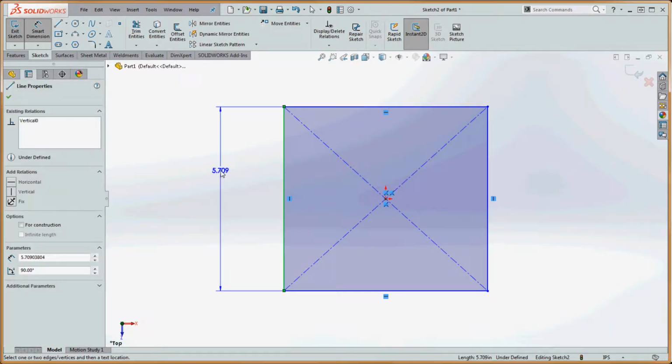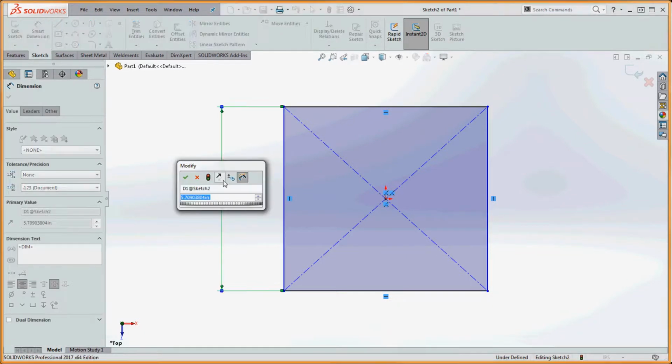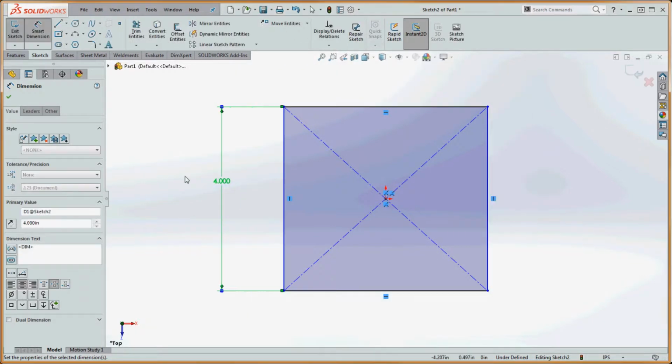And I did that with my left mouse button. And if I click my left mouse button one more time, it drops that dimension in the physical environment back there in the graphics area, and it gives us this dialog box. And it's got that all highlighted, so if you just go to our number pad and type in 4, it's going to use it as a dimension, go to the green check mark, and then we're ready to go.